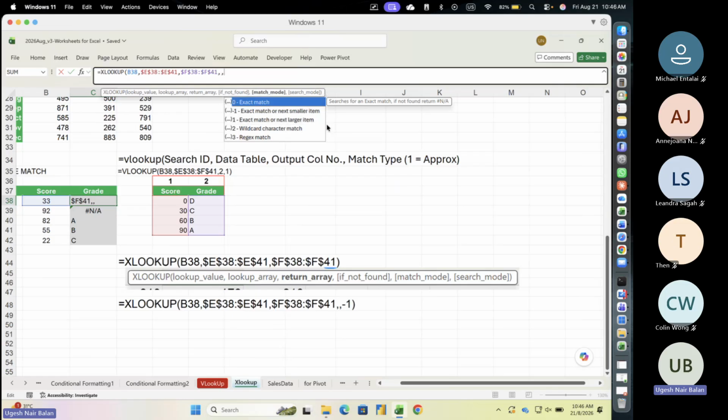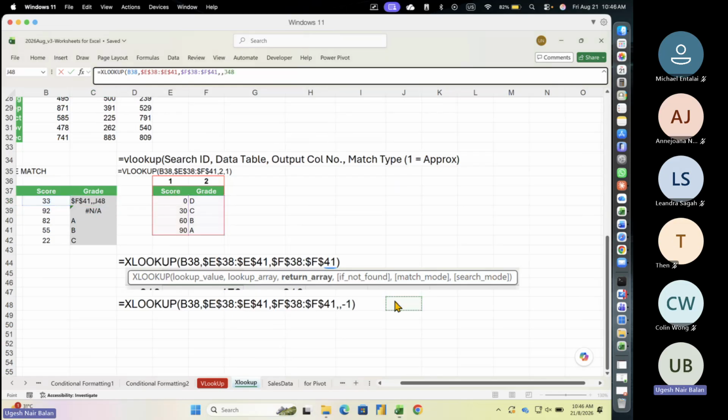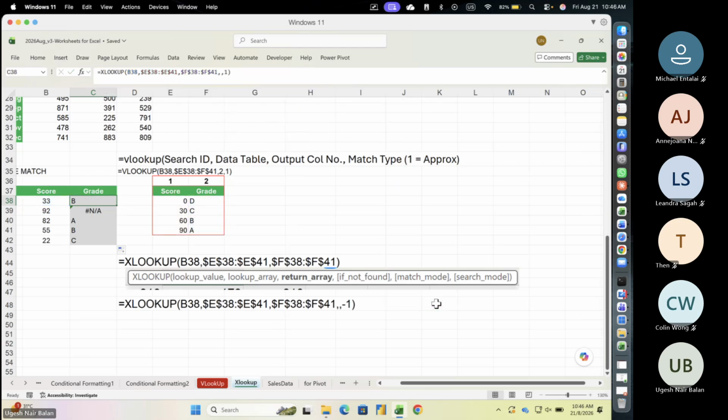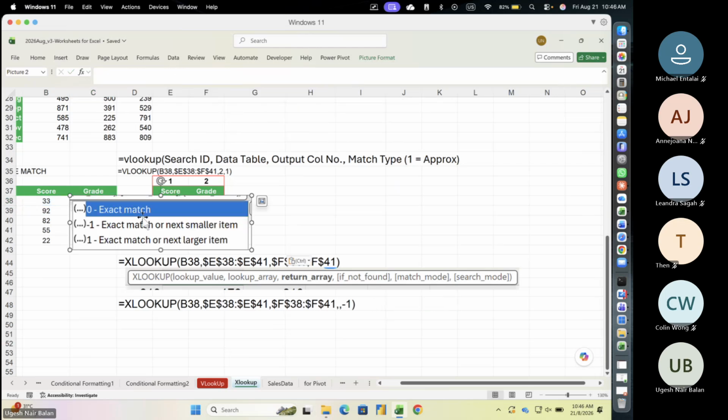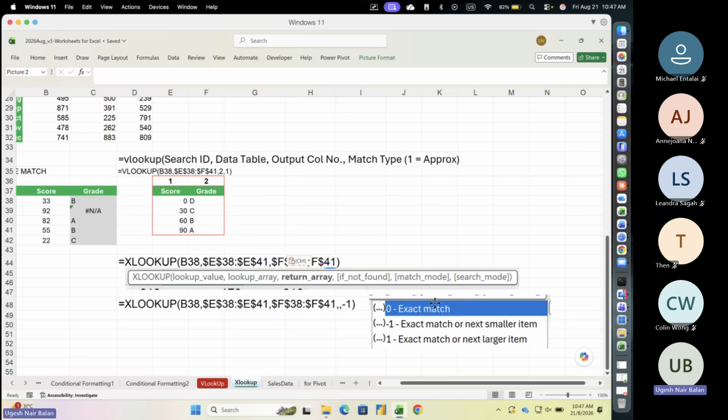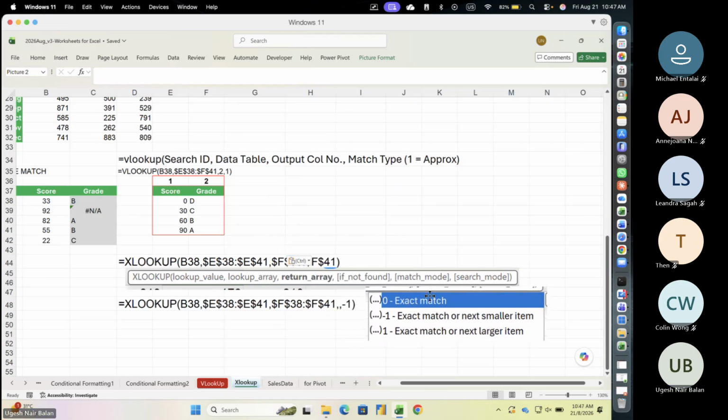I'm only going to put until here. So the right answer is going to be: exact match or next smaller item, exact match or next larger item?